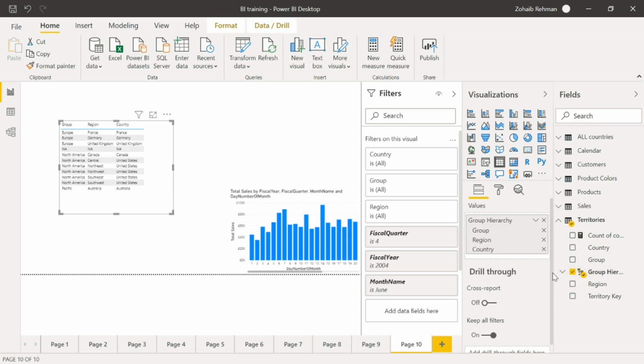What's good about it as well is it creates a separate group for it, so it's not exactly under the group header or the country header. It creates a group hierarchy, so it automatically creates a name for it, and you can just select it and put that into any visuals you want. So yeah, that's how you create a hierarchy, and there are other benefits of it as well.